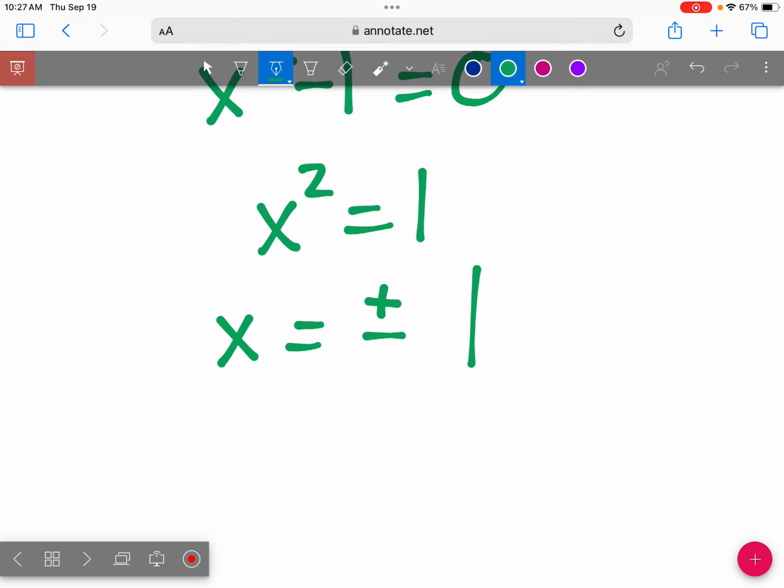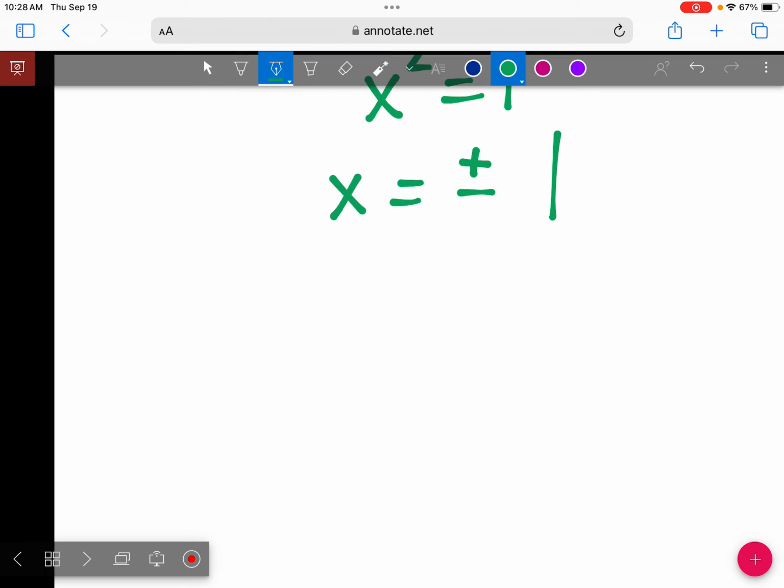Are you going to do that to both the top and bottom? The top actually doesn't make any difference because if the top is 0, we just have 0. It's only when the denominator equals 0 that we have a problem. So the numerator can be whatever the heck we want it to be. It can be gross, it can be pretty, it can be 0, it can be negative. It won't be negative because x squared would be positive and 3 is positive, but it could be. Doesn't matter. My denominator just cannot equal 0.